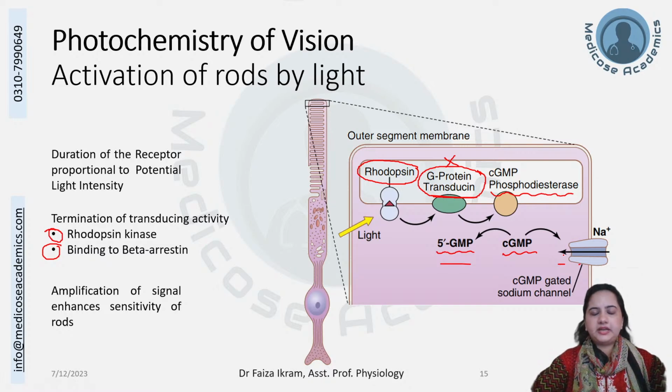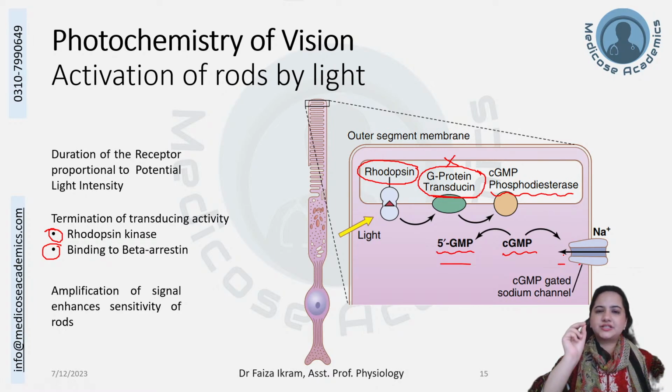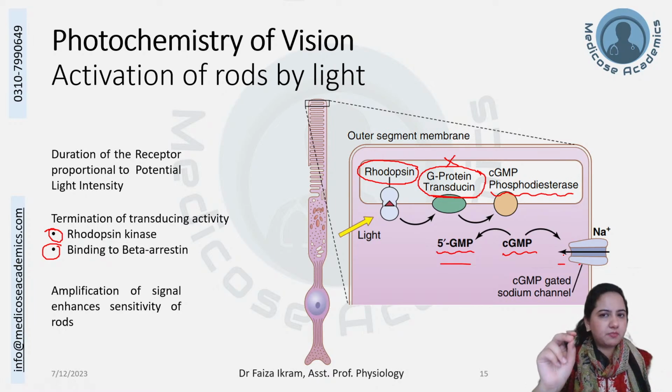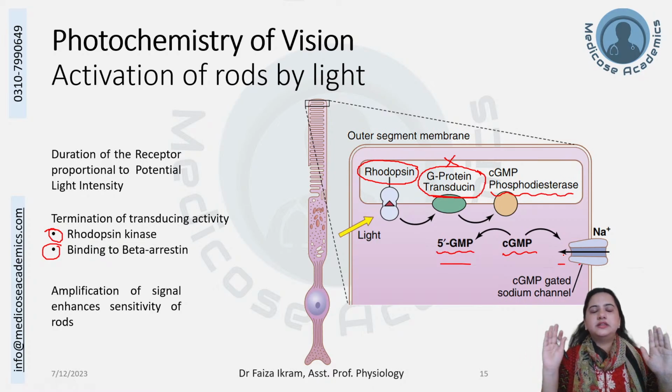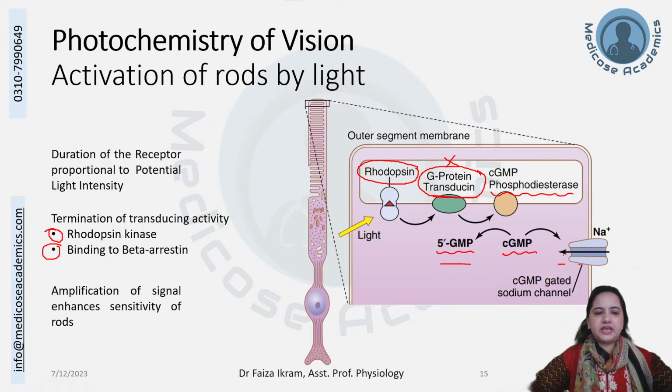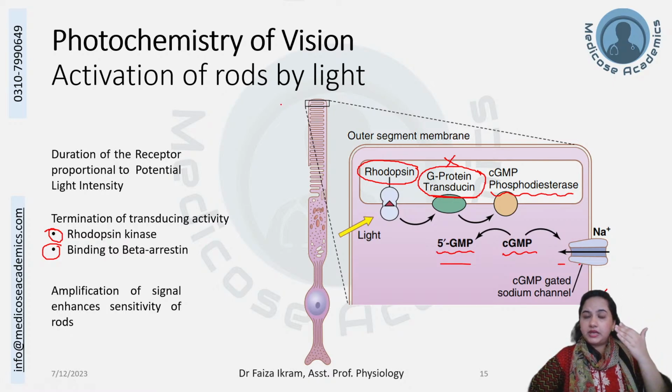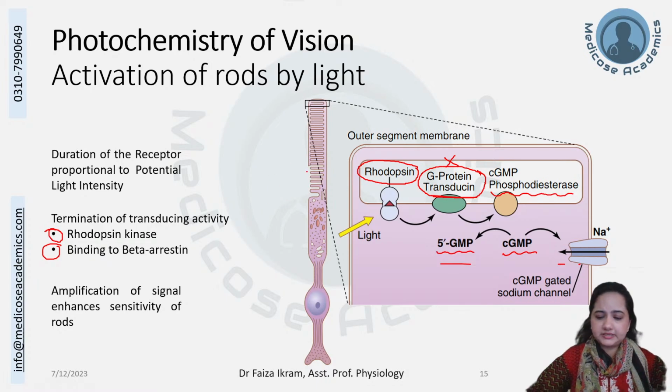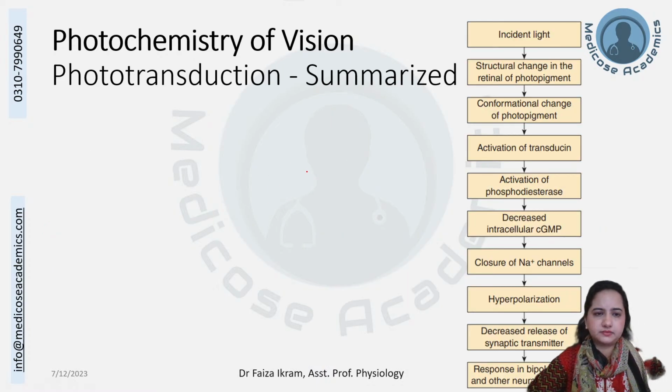Involvement of G protein anywhere in the body amplifies the signal. So even a small stimulus, even dim light falling on the rods, increases the amplified signals with the help of the G proteins, helping us to see even in the starlight. We can see in the sunlight, but we can still accommodate to see in the starlight because of this amplification mechanism present within the rods.